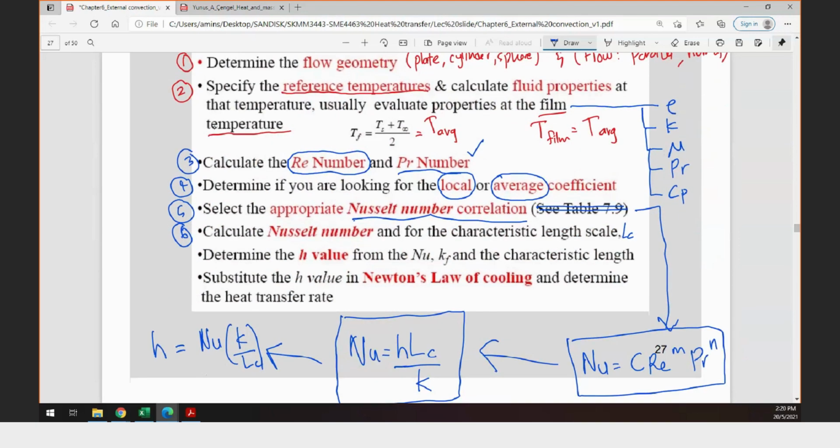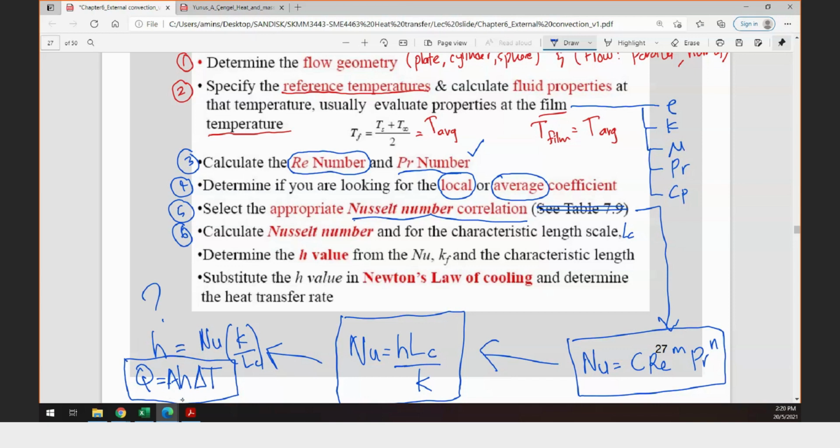Okay. So once you get the H value, you can apply it to the original heat transfer convection equation, which is h delta T. Okay, if you move here, A h delta T. So all these steps from 1 to 6 are just to find what h is.